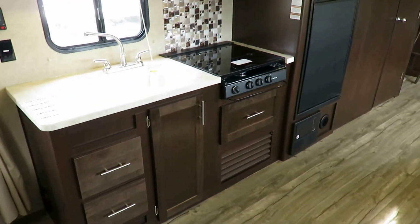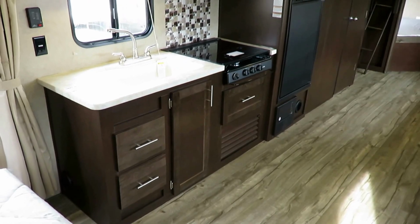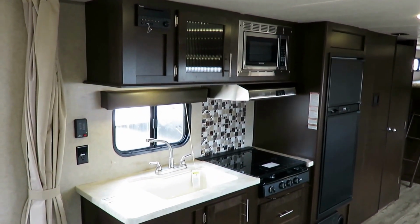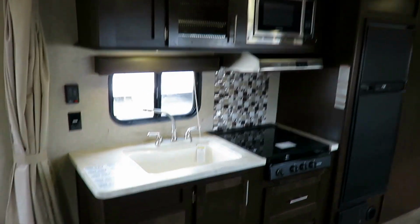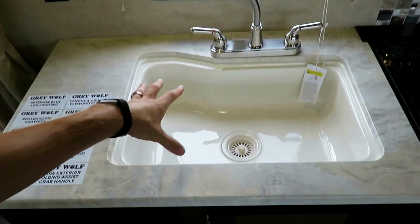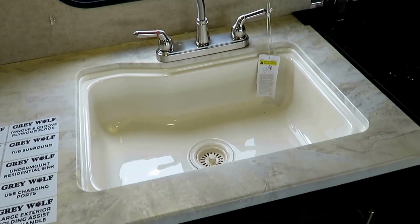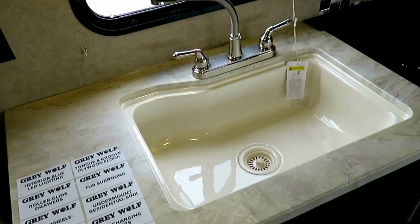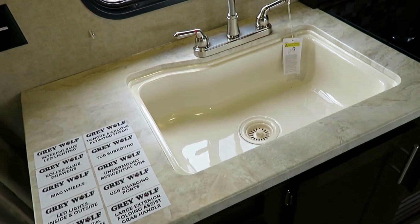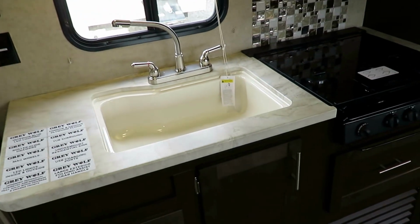Now, over here in our kitchen, they did some very smart things that I really like. So, they've got a partial stainless package to break up the wood tones and whatnot. But again, all pressed resin countertop with a recessed sink. You see, you've got the big, I guess, a farmhouse sink is the fancy pants name for it. I call it a big honkin' sink. That's my fancy pants name for it. It's not really fancy pants, is it?